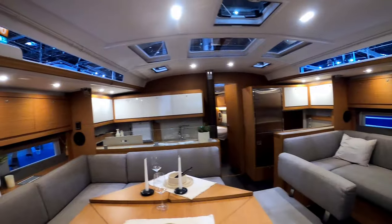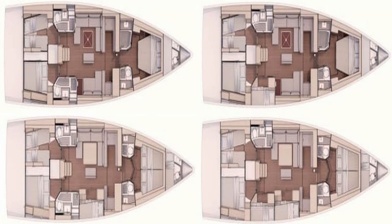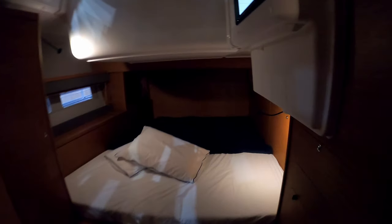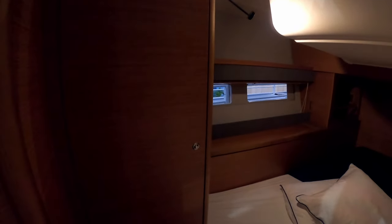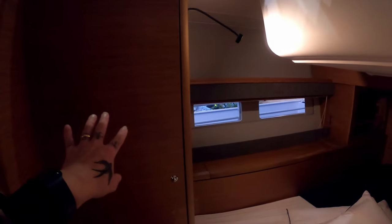This can be configured with three heads or two heads depending on what options you choose. Over on the starboard side it pretty much mirrors the port side aft cabin. The only difference is because you have that large lazarette you lose that space, the head space, and the two overhead lockers aft, but otherwise it's pretty much exactly the same - access to the mechanical department and the same down along here, and a really nice hanging locker. There's also ventilation out deck side and into the cockpit, so plenty of ventilation.